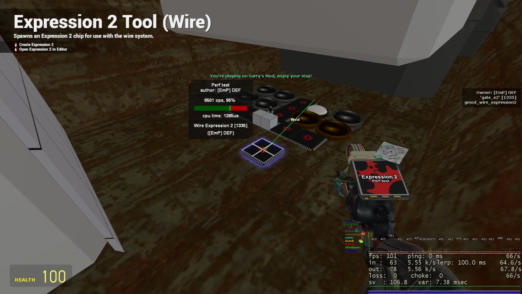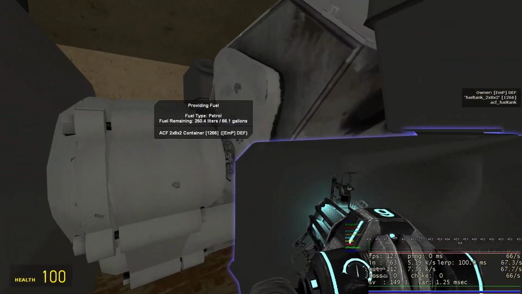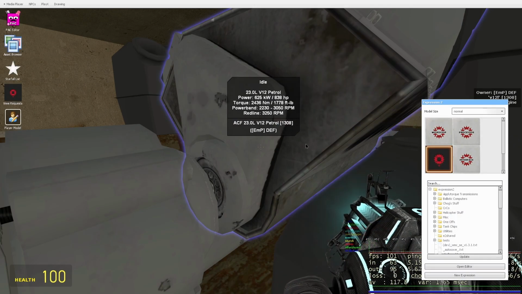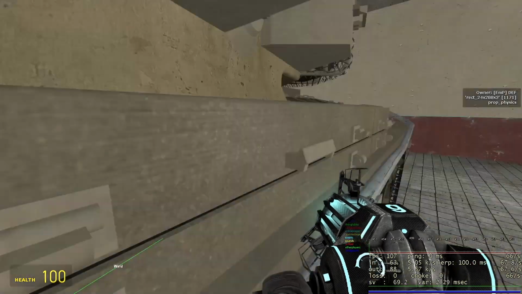Either way, this E2 didn't spawn with collisions. That's good. But if you were to, let's just say, position your engine on your base plate, or ACF AC, and weld it down, definitely disable the collisions. Mine's actually parented, so it doesn't matter if the collisions are on or off.